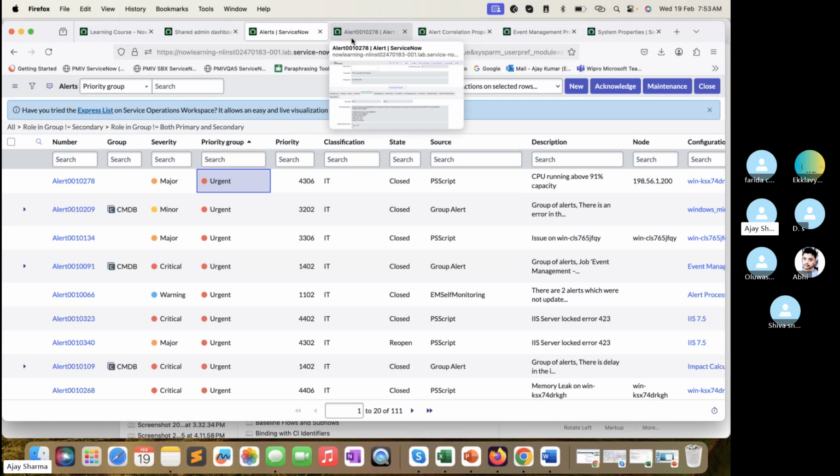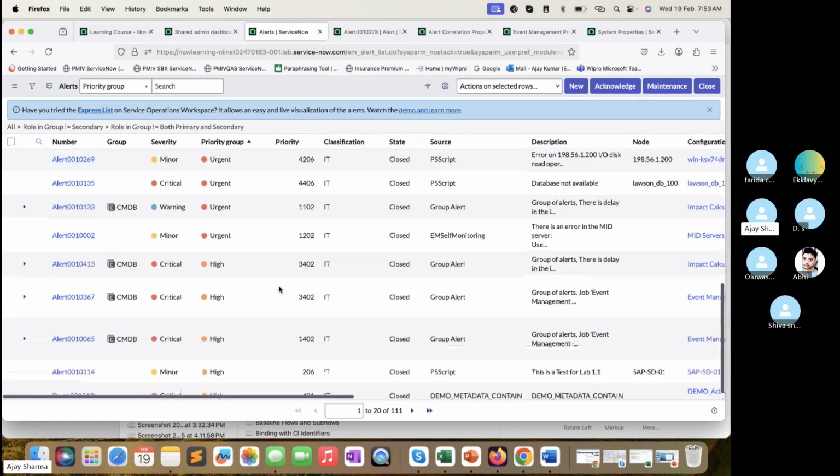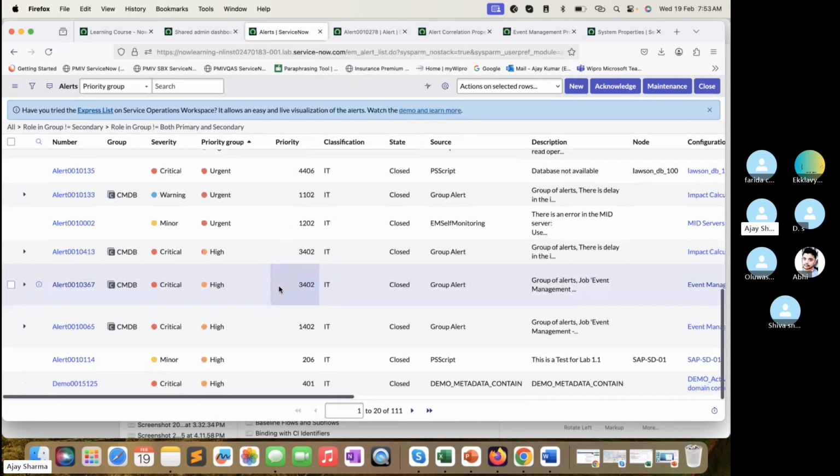Instead of using severity, we can take the priority group and create an incident based on that. If it is urgent priority, then a P1 will be created. If it is high priority, in that case we create a P2 only. We are not taking severity as a filter for creating incidents. Getting my point? Okay, that's up to us, basically.